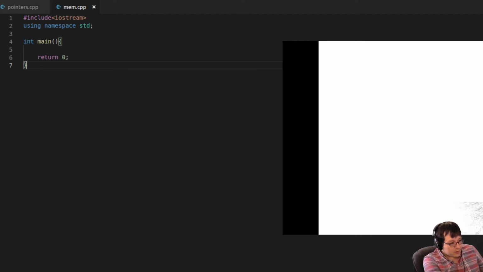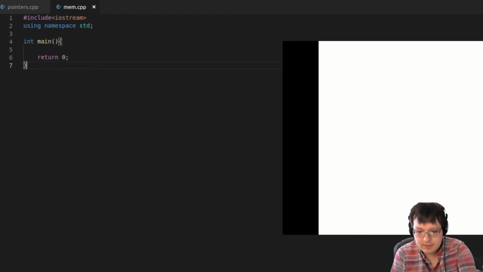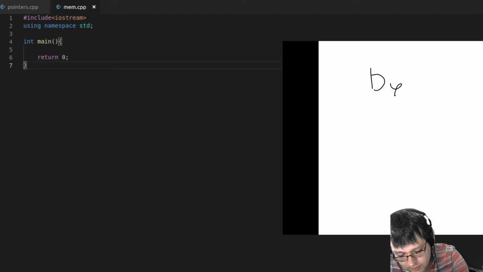Okay, so while it is useful to have what are known as aliases of other variables, like if you have a variable a and a pointer b that points to variable a, it's cool because you can change both a or b, and neither of those would change the same location in memory, and that could be useful for implementing some algorithms. However, the real power of pointers, and really where we should start with pointers, is what is known as dynamic memory allocation. That's going to be the big topic here, the real reason why we're really talking about pointers.